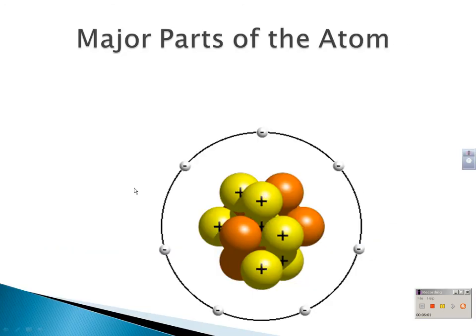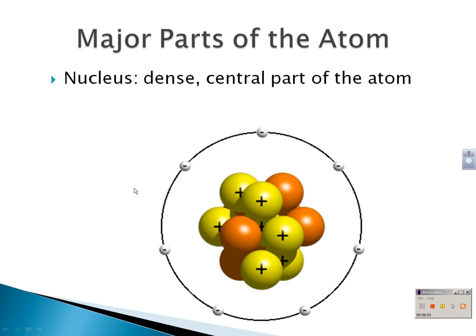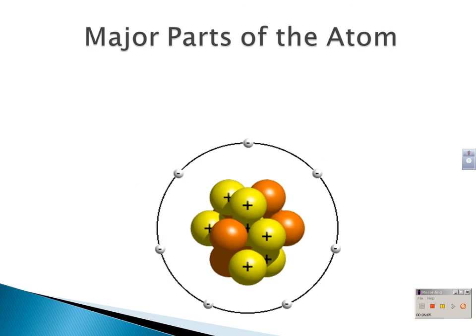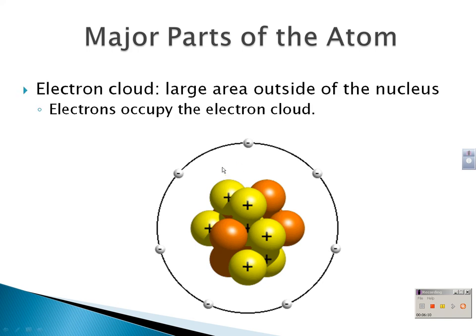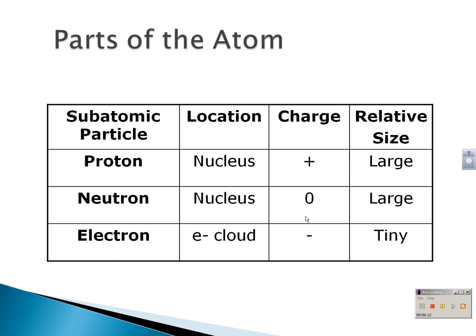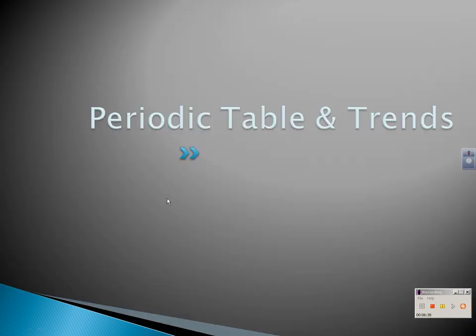Now, the structure of the atom. There's a nucleus. It's the dense, central part of the atom. Protons and neutrons are found in the nucleus. The electron cloud is a large area outside of the nucleus, and that's where the electrons are. So here it is right here. One thing to remember with electrons is that they are extremely tiny compared to the size of a proton. We're talking about a difference of thousands. It's like jumping on the back of a semi, you're not really going to affect the weight much. That's the difference of the electron. Most of the mass comes from the nucleus, the protons and the neutrons. Okay, that's it for now.